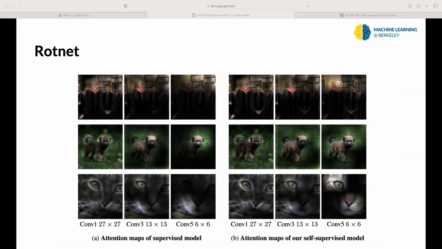So I think this image of this dog in the middle row, third column demonstrates this perfectly. You're looking at the body of the dog and its head at the same time. But if you were to just use the features from this fully supervised network, the model is only going to be focusing on just a single body part. So ROTNet forces your model to learn about spatial relationships between different components of your image.